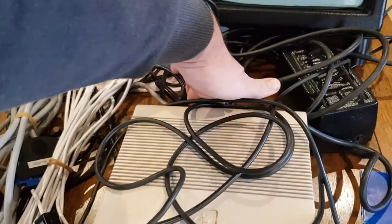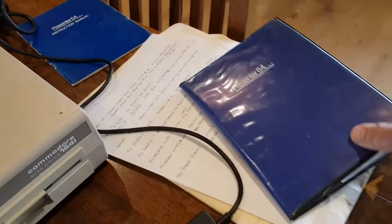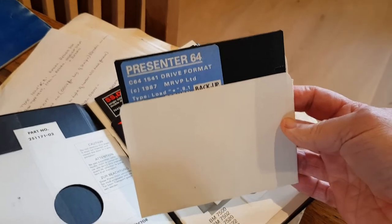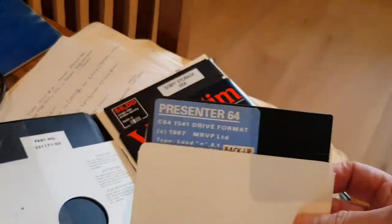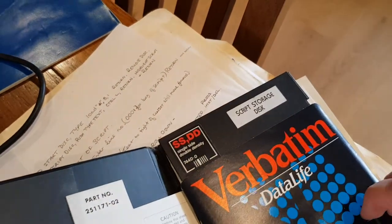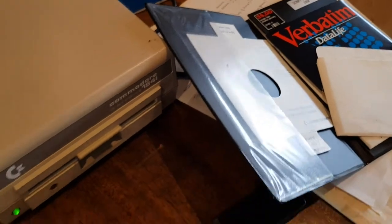So I'll load up the software and you can have a bit of a look at what the software does. As soon as I can find the power switch over here on the drive. So the drive's on. Discs that come with it. There is a copy of the Presenter64 software, which is labeled as backup. So I don't know if there was an original non-backup copy of this somewhere, but I don't have that. So I have a backup copy on this disc here with the software on it. And then there's two extra discs with some old scripts on there, including a script from Darren Hinch as well. So I think Darren must have done some teaching out at the uni where this studio was.